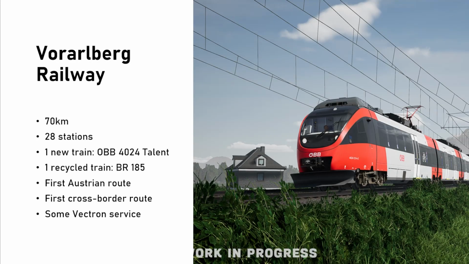So the Vorarlberg Railway, it's got 70 kilometers, 28 stations, which is a reasonable length. I like that. It's not too short, not too long, and we've got a nice number of stations there to populate the route. We get one new train, which is a shame. I would have liked more. That is the OBB 4024 Talent, which is what you're looking at.